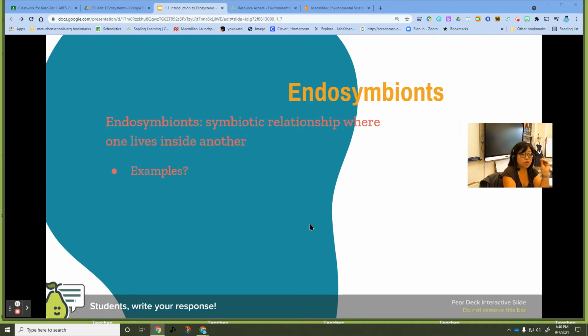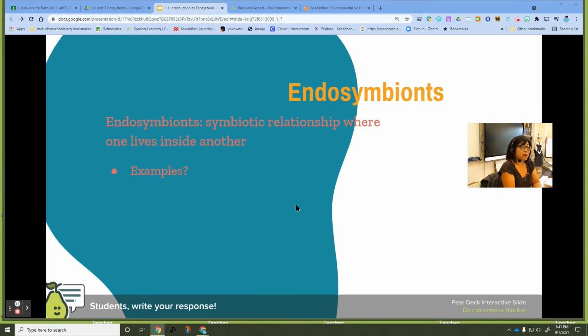Another special type of symbiosis is endosymbiosis. It's endosymbionts. Okay, so endosymbionts is when organisms are living inside the other. Again, it could be mutualist or commensalist, or it could be parasitic. But if they're completely living inside, they're endosymbionts. So there are some endosymbionts in our bodies too, right? So see if you can give me some examples of them.